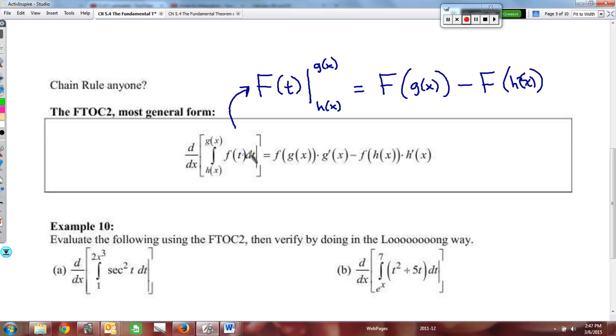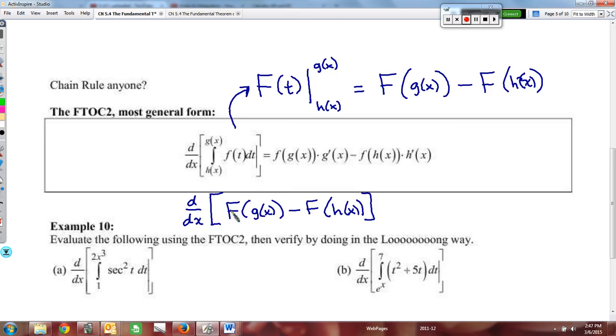All right, so that's just this portion inside of here. We calculate an antiderivative, we perform net change. But now what they're asking me to do is to take the derivative of this. So what they're actually asking you to do is to take the derivative with respect to x of an antiderivative that has a composition with a chain rule in it. So now if I want to take the derivative of an antiderivative, let's think about what happens.